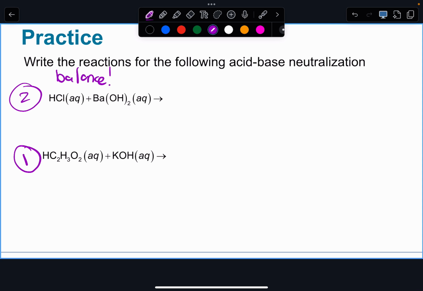So hopefully you guys can see that even though these are concepts, there's still a lot of doing. Just because it's not math doing, they're still doing. You have to name things. You have to categorize whether they're soluble or not. You have to write reactions. You have to pay attention to where the charge goes. So it's not math, but it is still doing. Understanding the concept behind the math is important, then do the math. Understand the concept behind this, and then do whatever it is. And those are the things that are going to take a lot of practice.